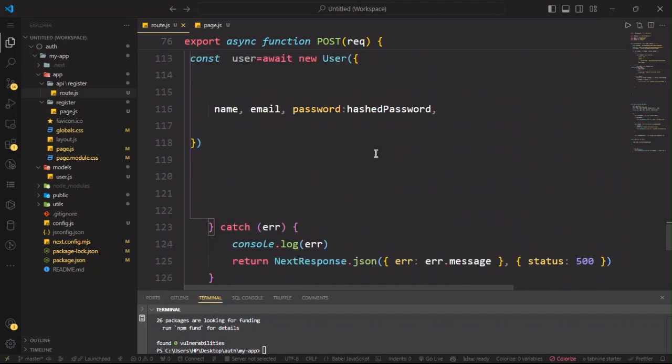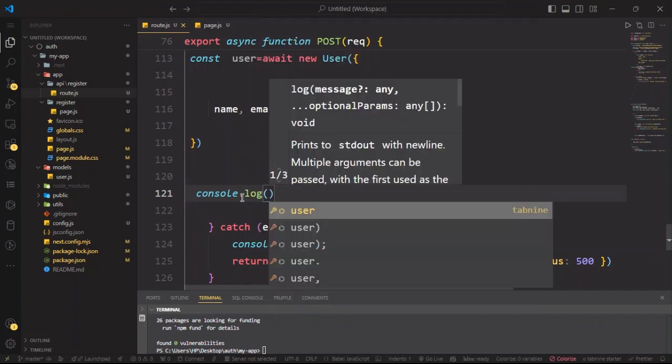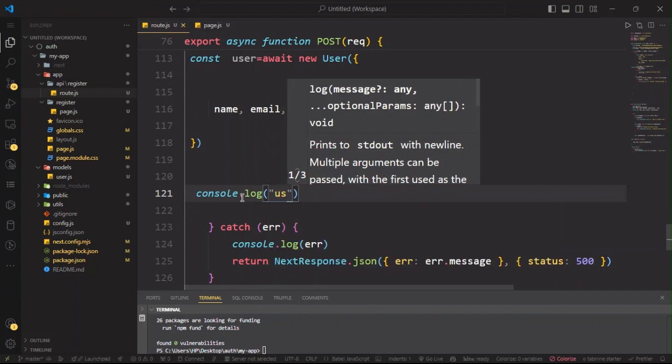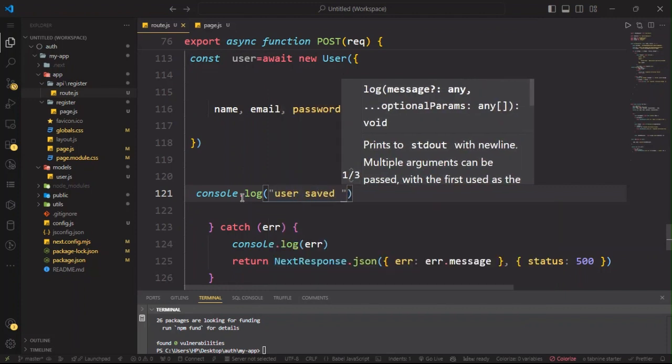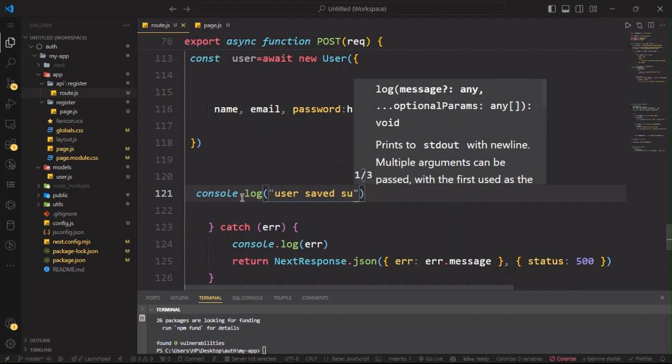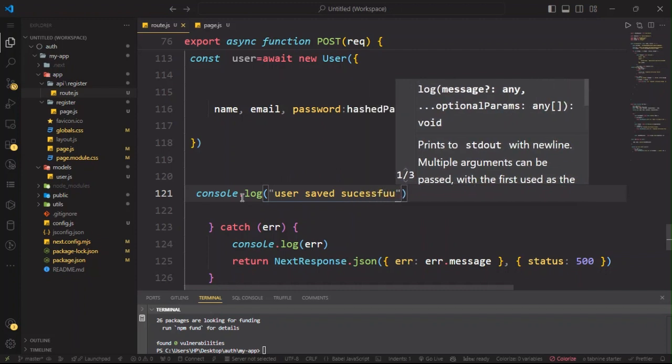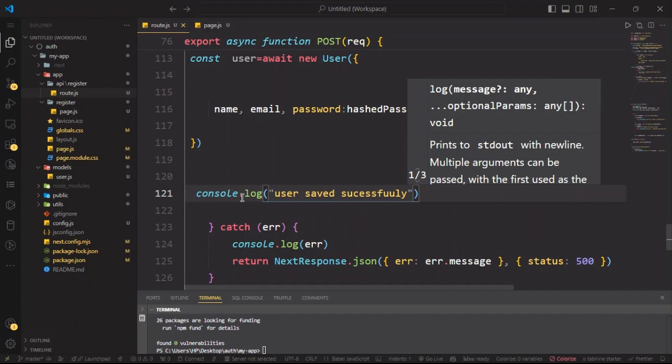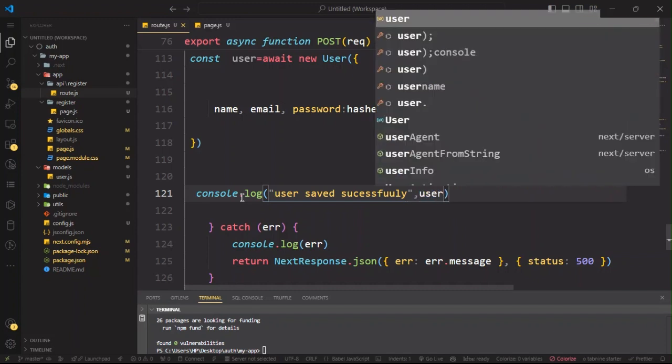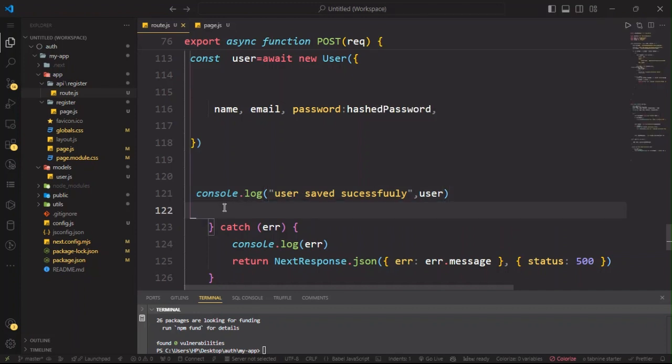Then after it, write a message like console.log, user saved successfully.